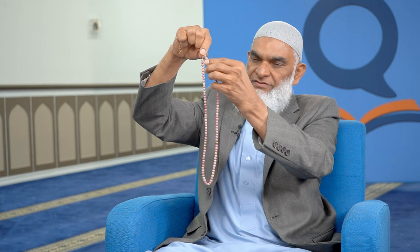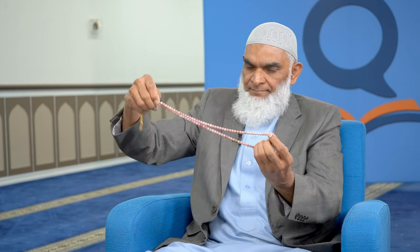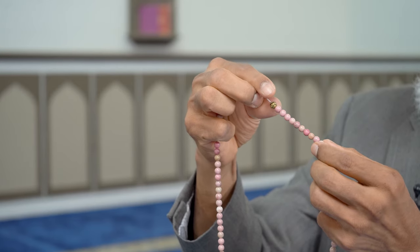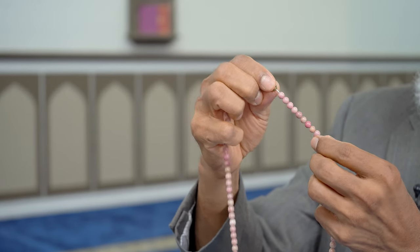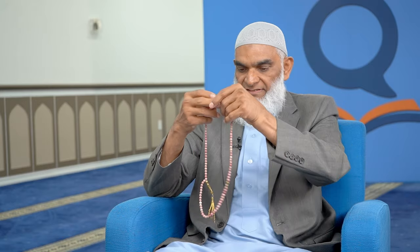It's a string on which 99 beads are laced. After 33, we have a marker. You can see that it's of a different color in this case, sometimes a different size. So when the fingers get to that point, one without looking would know that we've reached a certain juncture. And typically, a set of beads like this would be used by Muslims to pronounce praises of God.